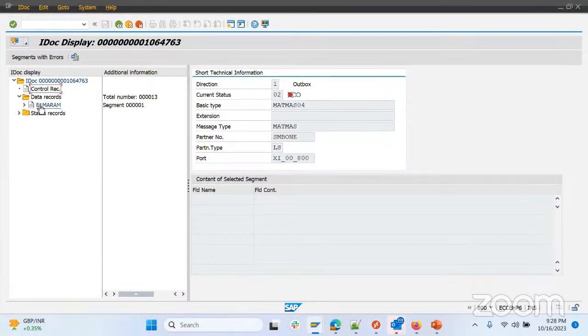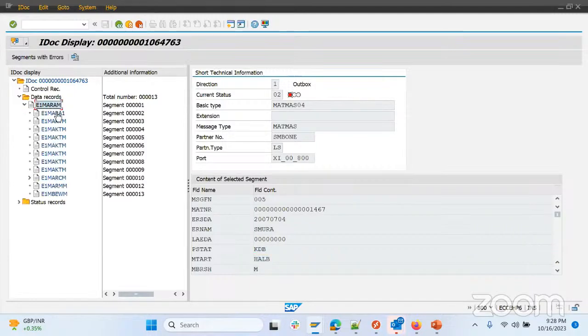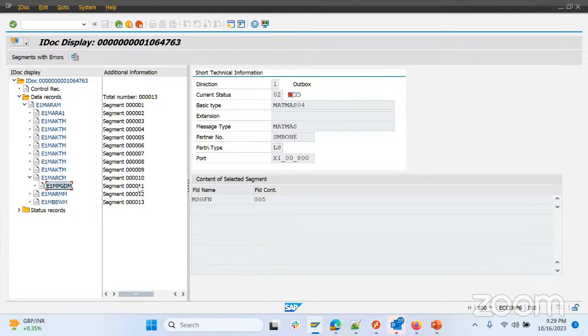See here, this is one segment, even MARA. We have seen the segment thing, right? In this segment, we have fields like what it is sending, 005 data, some material number, the created date, who created it, some material type. And inside that, if you go, there are more segments, like one segment, then a main segment, likewise. So we can create those segments also. See, MAKTM, it is sending all this information one by one. If I see here again in MRCM key, inside that again one more segment is there, EM1 PGTM. So it sends only this information.